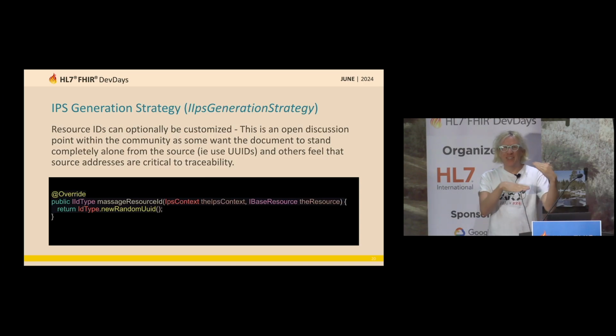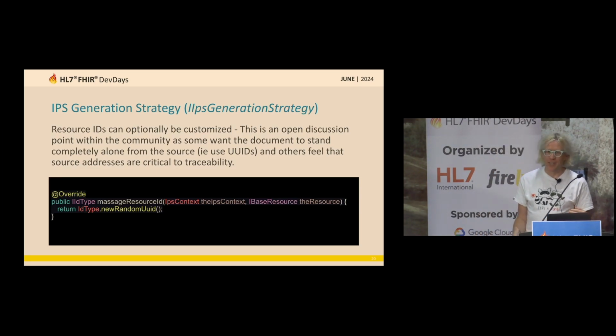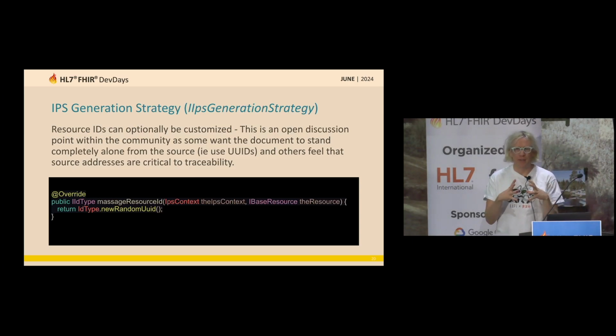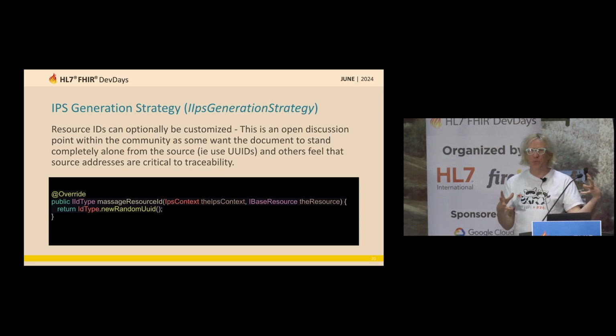If you're doing the RESTful paradigm, you don't have to worry about this stuff. It's just hard-coded: your search result bundle, for example, needs to have the complete address of the resource as it came back from the server. So you can always look at this resource and say, oh, I see where this came from. I can go and download the latest copy of it if I want. Within documents, there's no such requirement.